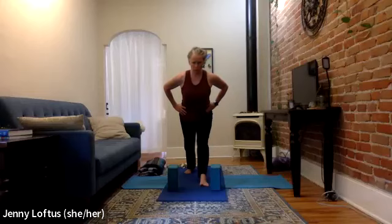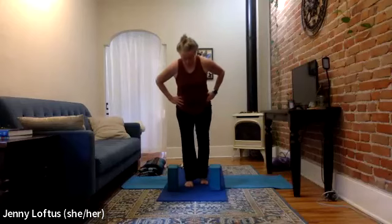Support with your core. Ground into your feet and let your hamstring have the balancing act of both engagement, flexion, trying to support, and also opening up and stretching. So we've got that flex stretch in the front leg. Use your core, extend your spine. Come back up, back foot comes forward, front foot comes back.